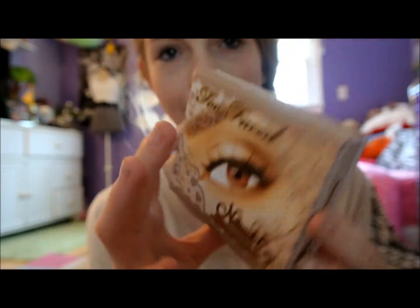Hey guys, this is Ashley. Today I'm going to be doing my everyday eye look. I'm going to be doing two looks in one video because I usually interchange between these two looks and they're my favorite ones, so I hope you enjoy. In one of these looks I'm going to be using the Naked 2 palette, and the other one I'm going to be using the Natural Eye palette from Too Faced.